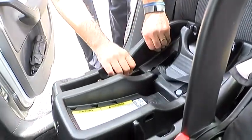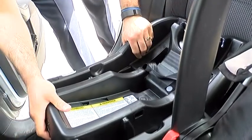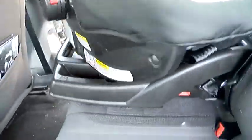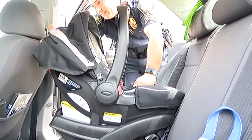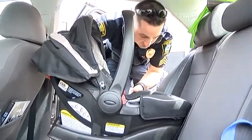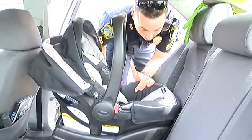Once you pull that forward, you can check it to make sure there's less than an inch of movement from side to side and front to back — which this one obviously has. You do want a little bit of movement for that shock-absorbing action. Once that's in, take the cradle and drop it in. This is actually perfect because it gives you the maximum amount of room for the passenger, and you can still get a hand in between the seat and the cradle, so you'll have that shock-absorbing action going from front to back.